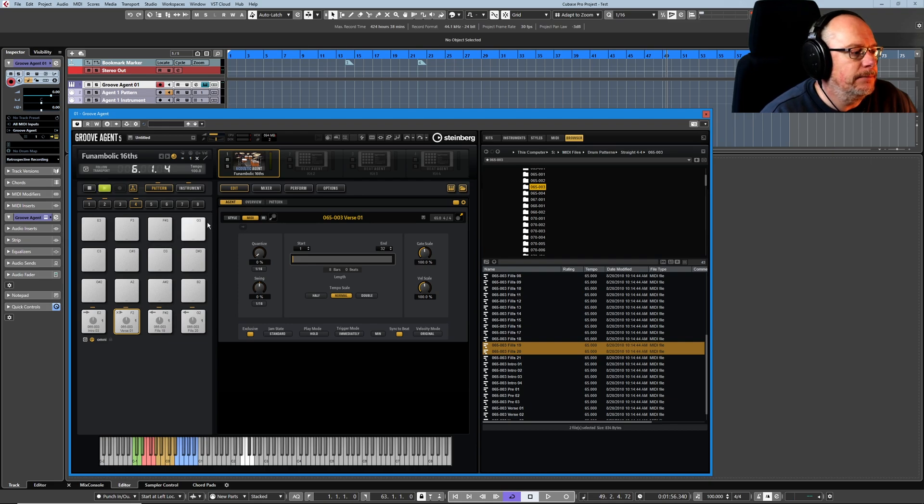I don't know if it's a quirk of my system, but that took me a good couple of hours to figure out. I have encountered this before — if you drag patterns onto pads on a completely empty kit with no pattern information, Groove Agent does seem to be upset. So it might be worthwhile basically never loading an empty kit. Always load your kit with the patterns and then throw away what you don't need or move somewhere else. Just a word of warning: if you come up against this same problem, at least you've seen me demonstrate it. Anthony worked around it by loading a full kit with patterns and moving somewhere else, and then everything works fine. It's one of those shrug moments — like when Windows crashes, you just move on with your life.